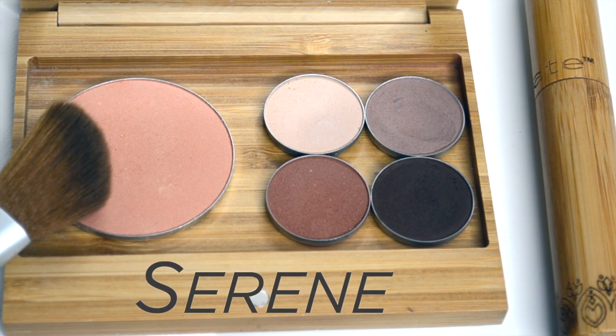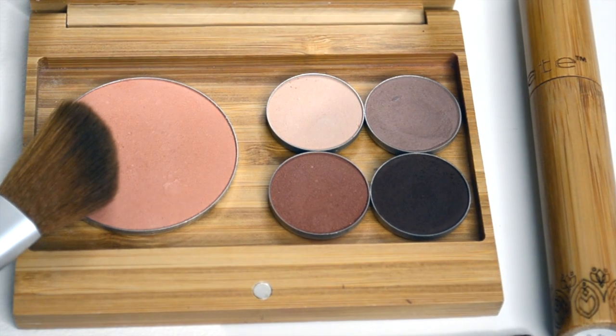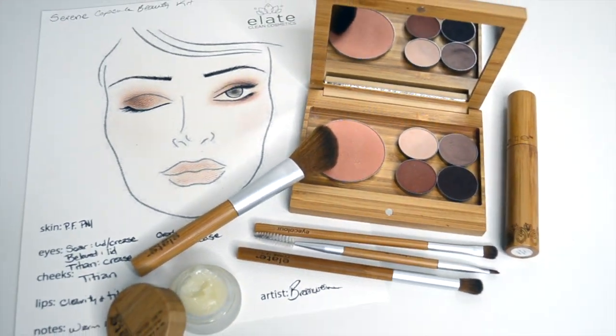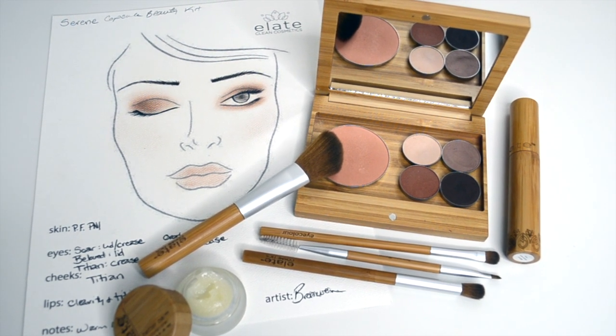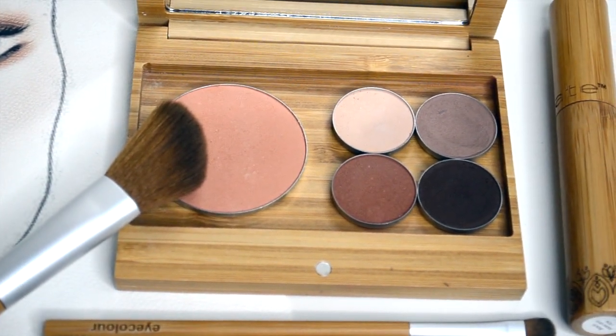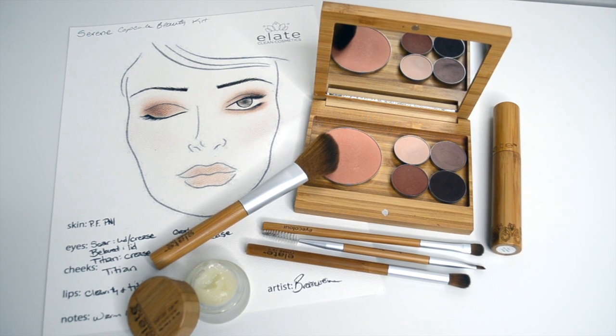I love warm neutrals, so we created Serene. Serene is a capsule beauty kit that we have put together for you. I'm going to show you one example of how you can play with these beautiful colors. To complete this look, you will need the Serene Palette, the blend, eye color, and liner brushes, and our essential mascara. I haven't done my foundation so I can clean up any fallen eye color from my skin.